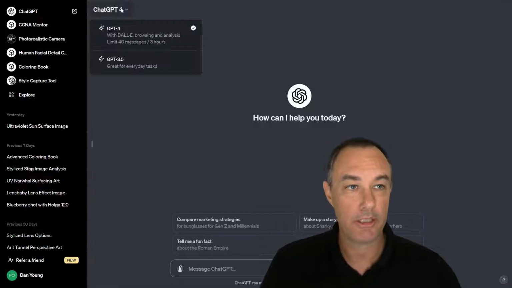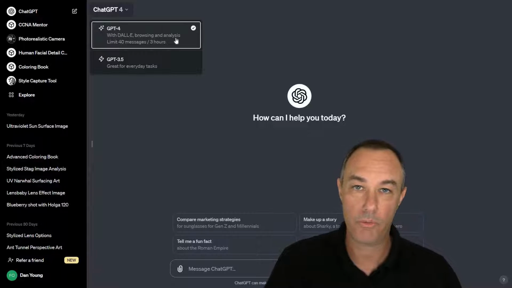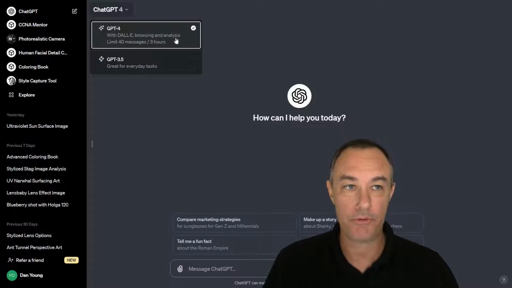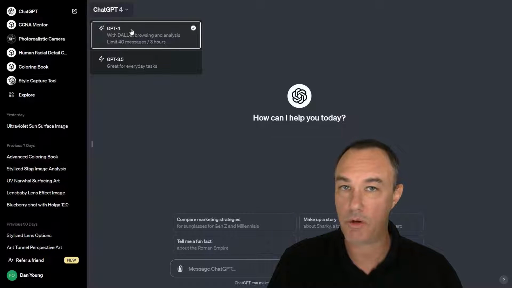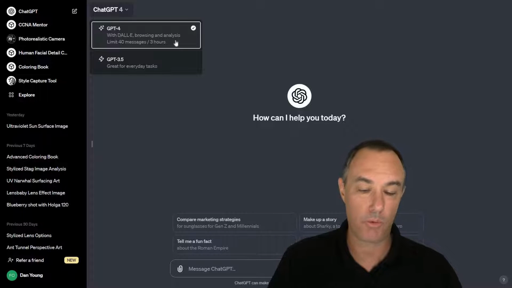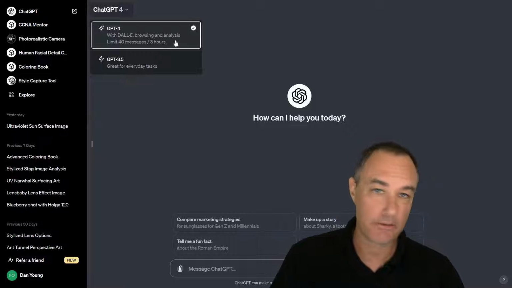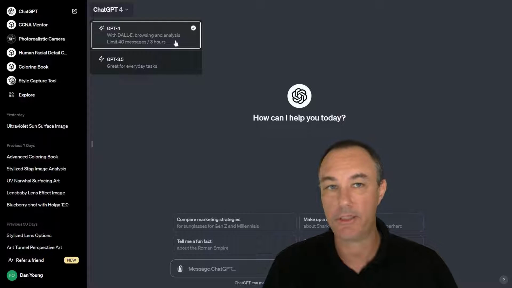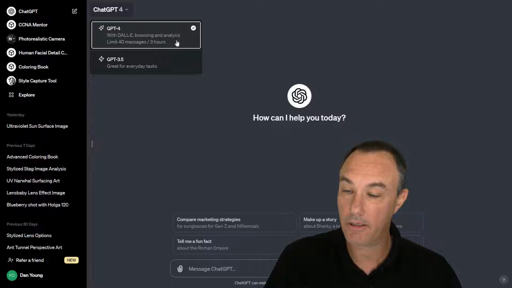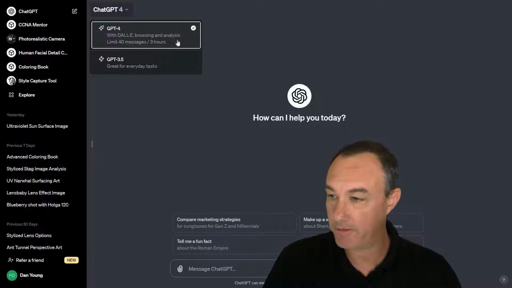But now, if you do have a Plus subscription to OpenAI that allows you to get access to GPT-4, they've now rolled image generation straight into the mainstream interface. You don't have to specify it. You don't have to say I want to create imagery. This is now baked in.